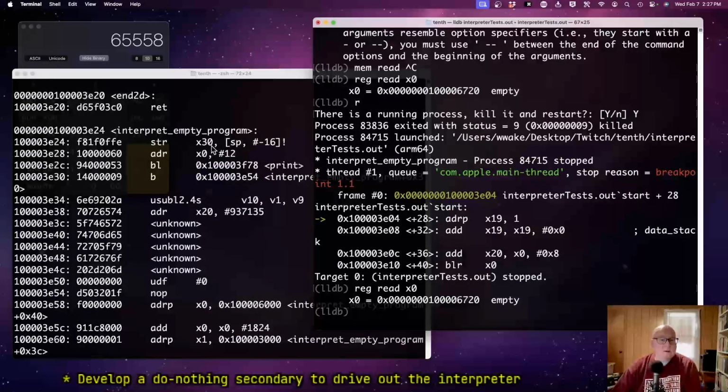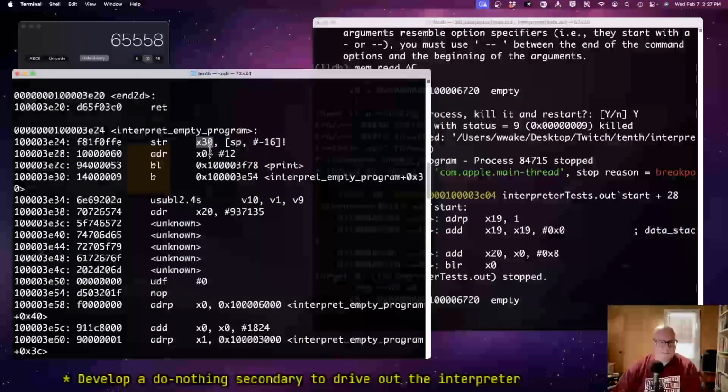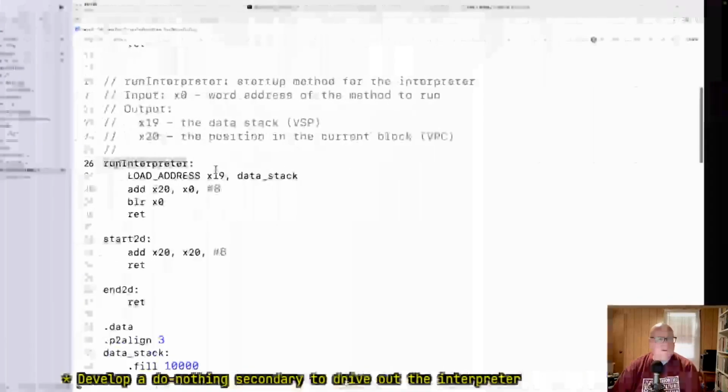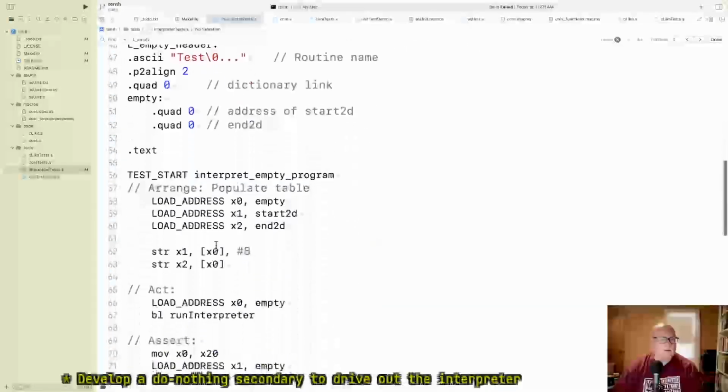Okay, so we're loading x30. We're storing. Oh no. Okay, that should be the same as link register x30. Okay, so address 0, x0 gets 12. What the heck? ADR. Load address, x0 gets empty.